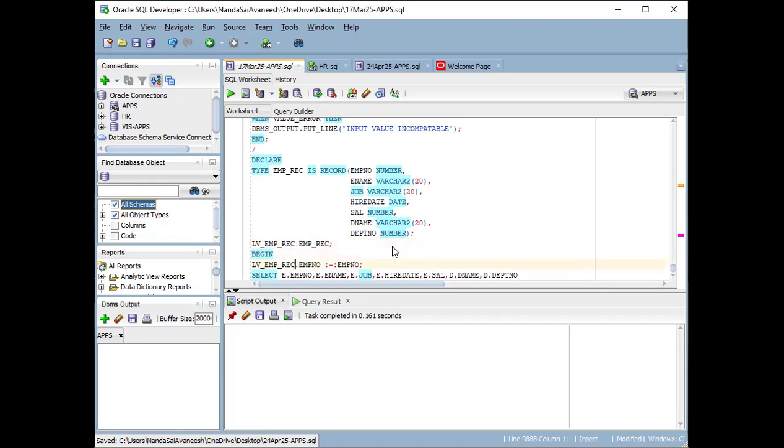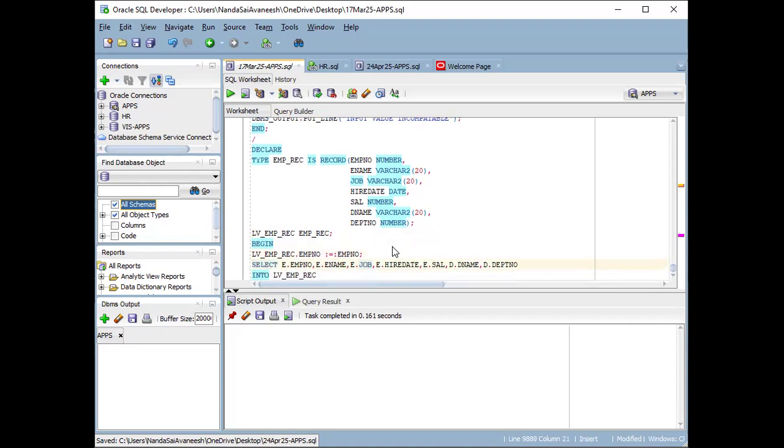Begin lv_emp_rec.emp_number assignment operator :employee_number. So we are passing the employee number here.